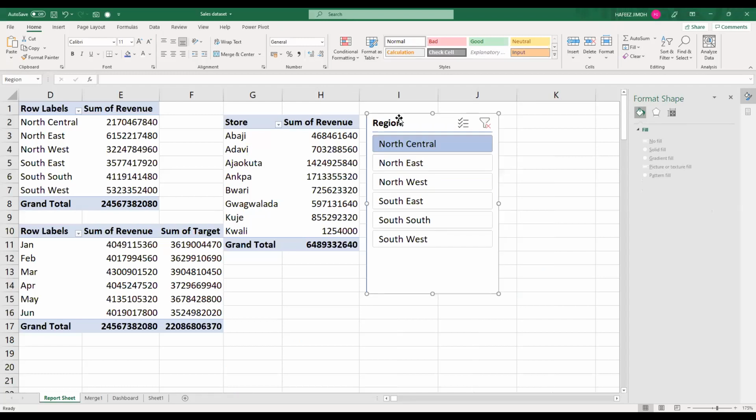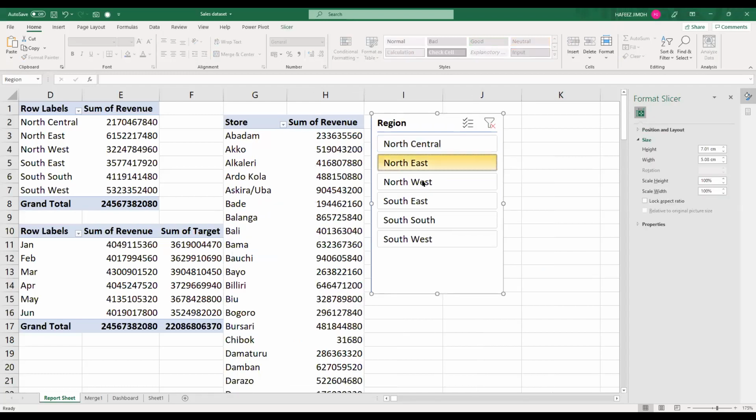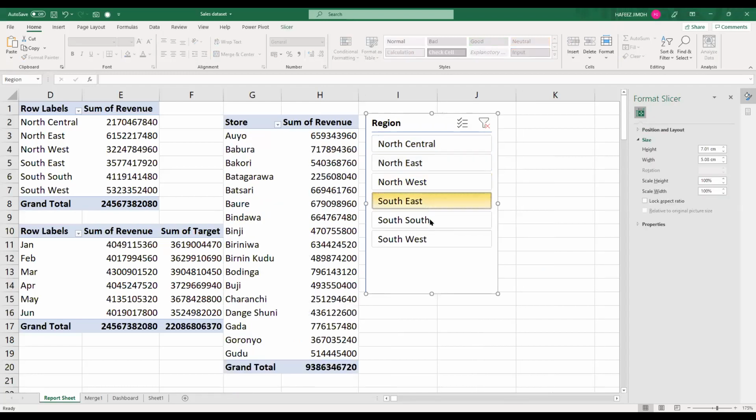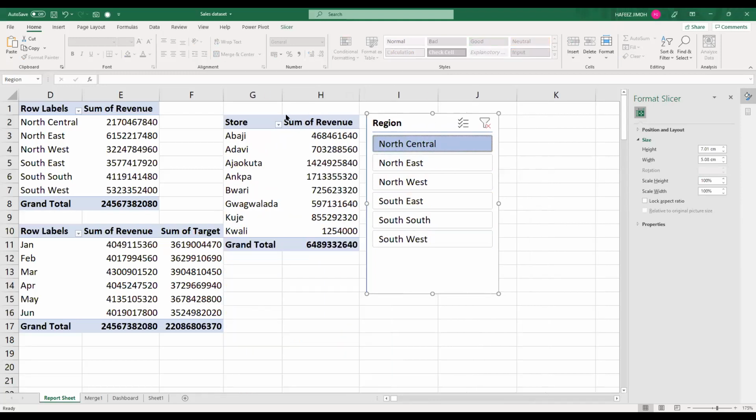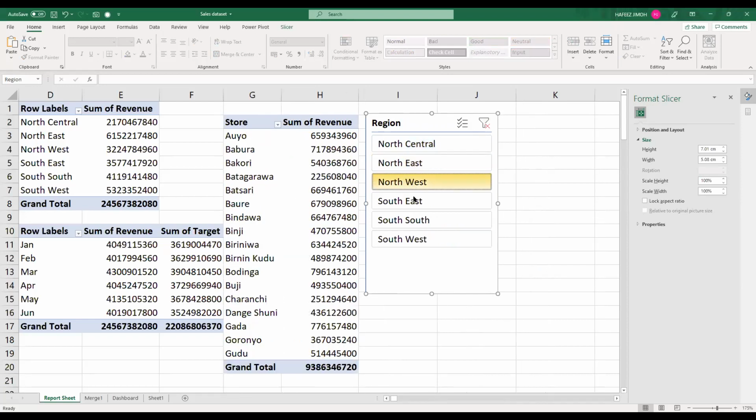You can see now that it's easy to check. In North Central, these are the stores we have in the region. These are the stores I have in the Northeast region. These are the stores I have in the Northwest region.